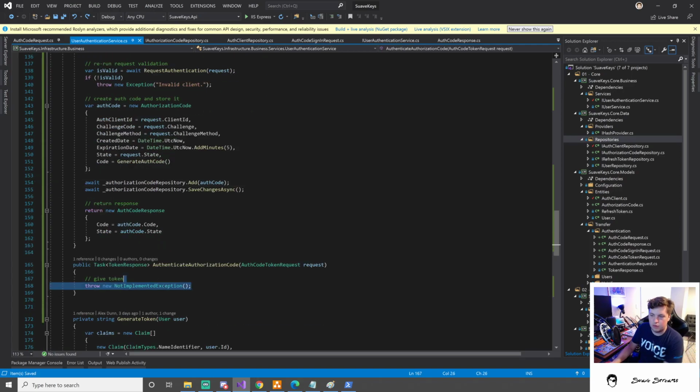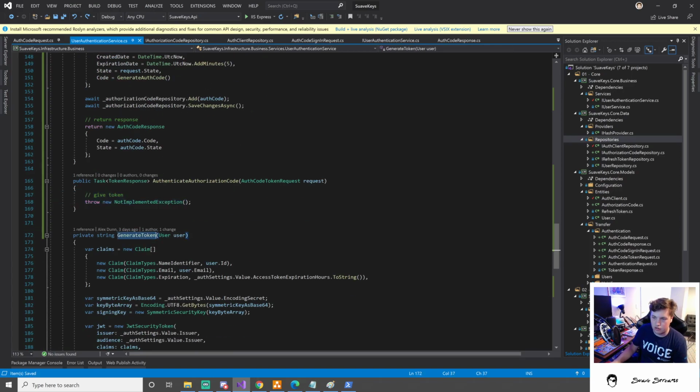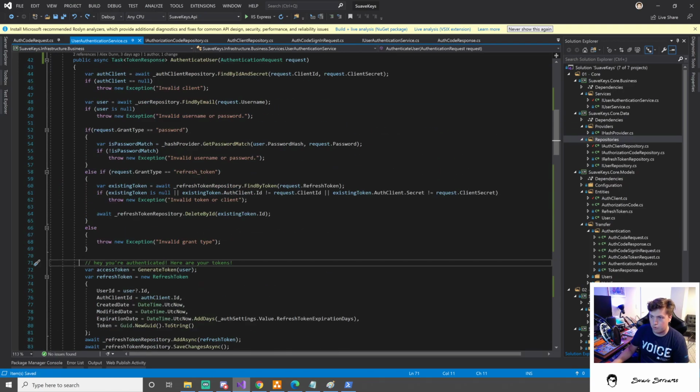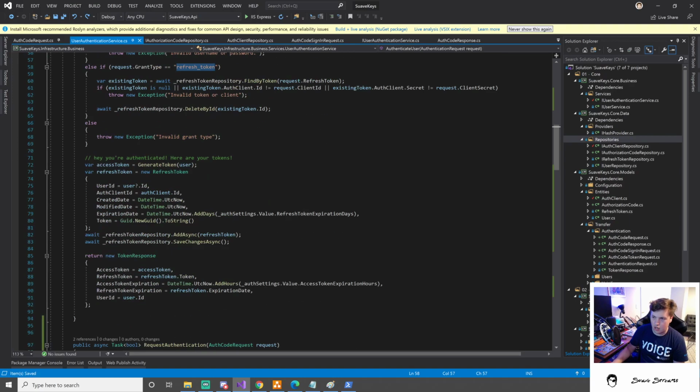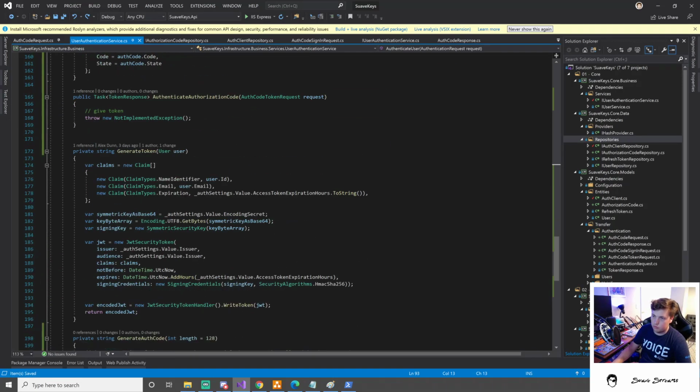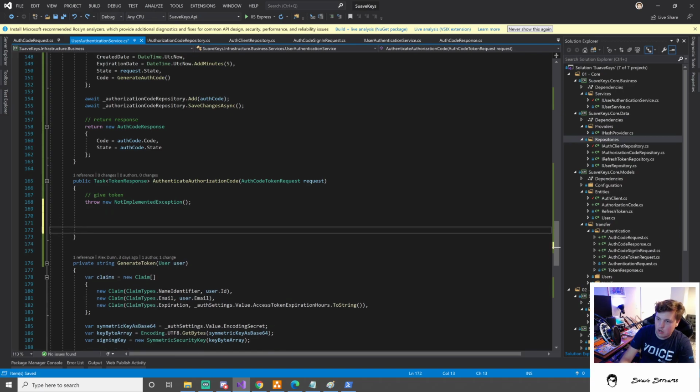So now we need to actually be able to authenticate from the auth code and then eventually generate tokens. So like the rest of the stuff we do down here for the other grant types, in which case we'll end up deleting password. We'll keep it for now for testing, but this will go and we'll only have refresh token. So this generate stuff is all going to happen now. So I'm going to copy it. We'll refactor in a little bit, but I'm going to put it all the way at the end.